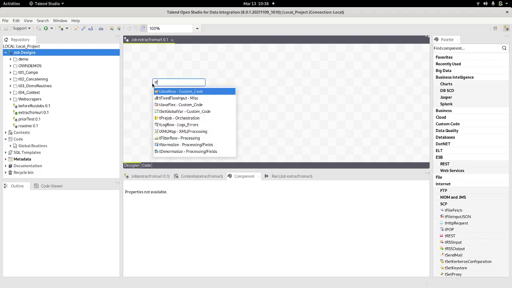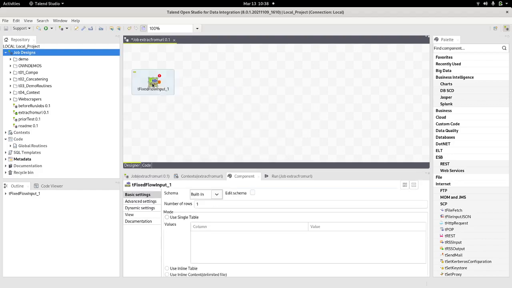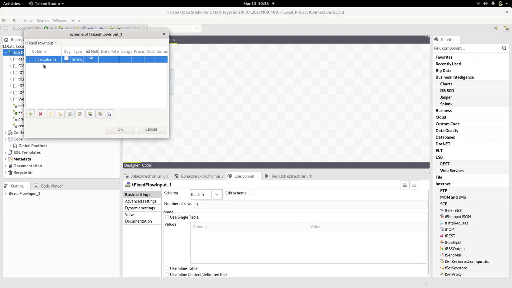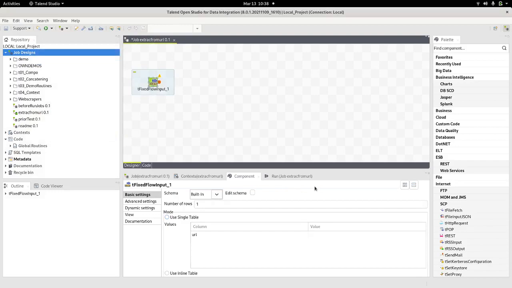This is not a route, this is a job, by just creating a tFixedFlowInput, and on the schema I might give, let's say, a URL, just a URL that we are going to use. Let's call it my domain.